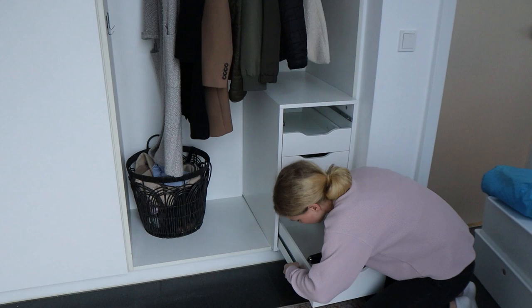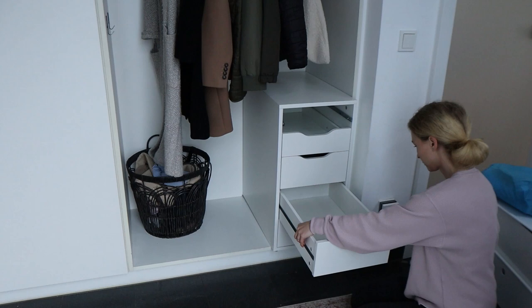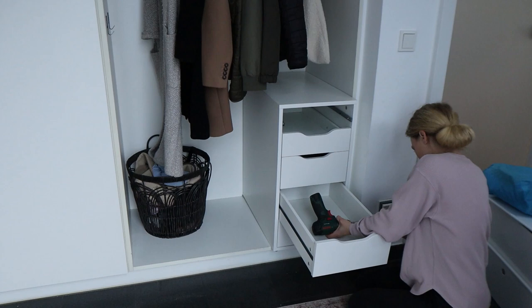And it was super cute because I did this organization when they were at school and kindergarten, and when they got home they were so excited and they discovered all of their crafting supplies and they started crafting. And yeah, I really enjoyed that and they really enjoyed it as well.